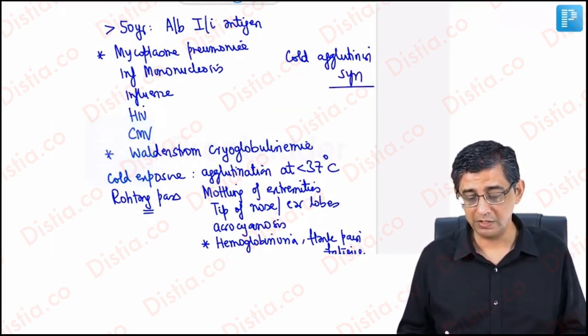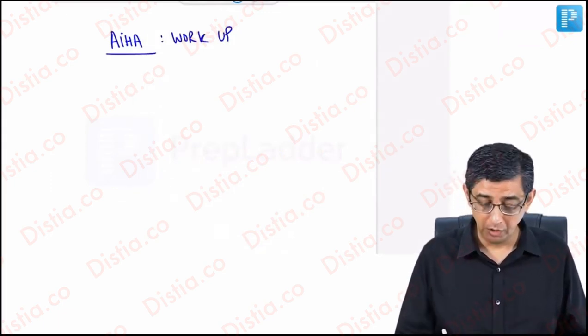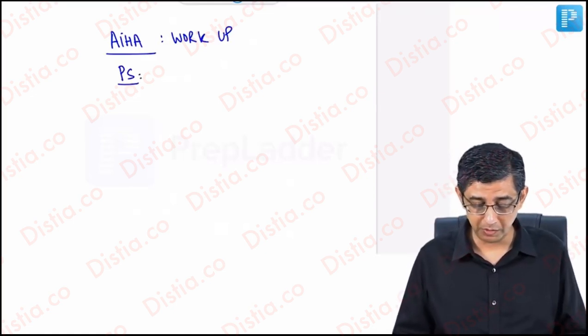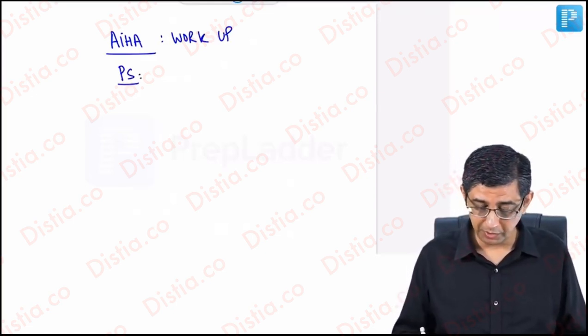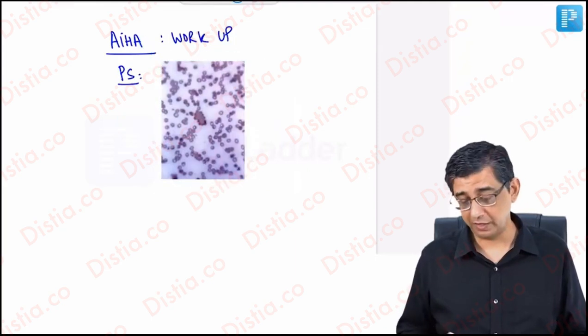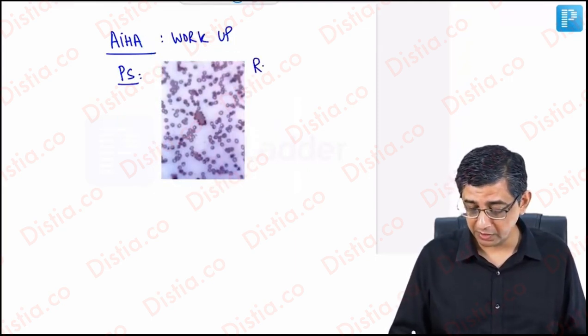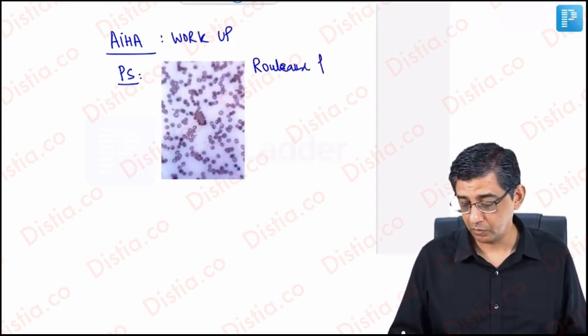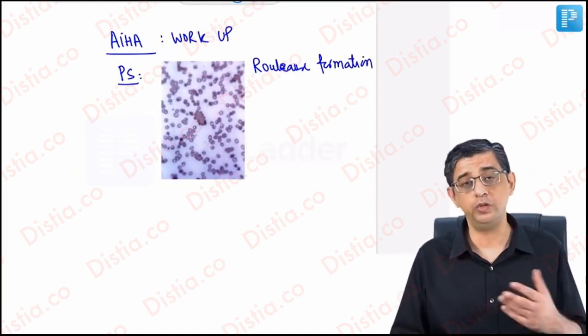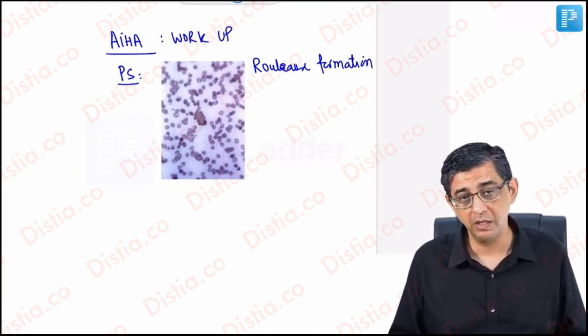That is, the overall investigations for autoimmune hemolytic anemia. If you run a peripheral smear in these patients, you might be able to notice rouleaux formation. Traditionally, rouleaux formation is something that we see with multiple myeloma, right? But this kind of an image that I've shown here is very characteristic. Rouleaux formation post cold exposure, or in a blood cancer patient or in an SLE patient, should prompt you to think of the possibility of AIHA.